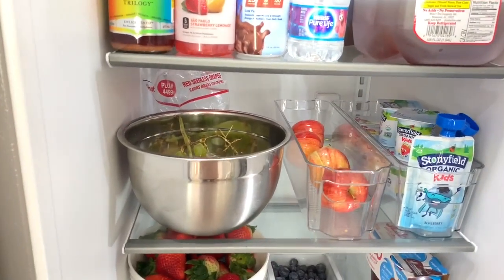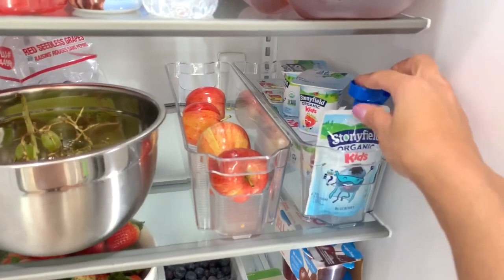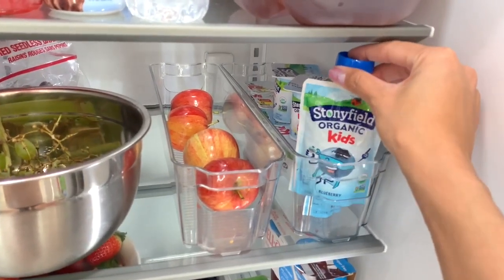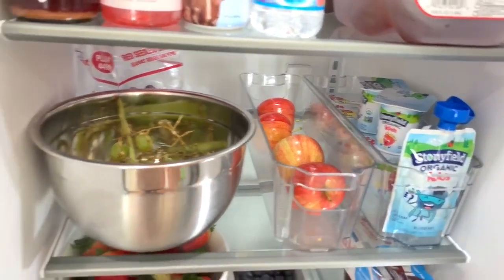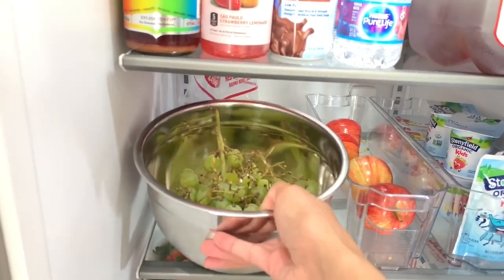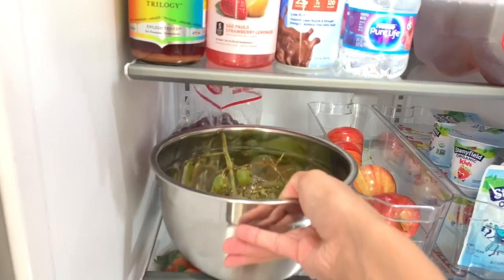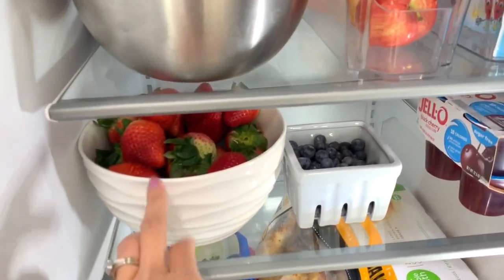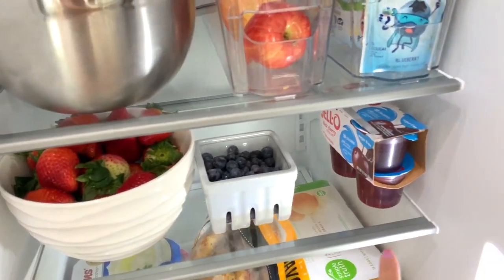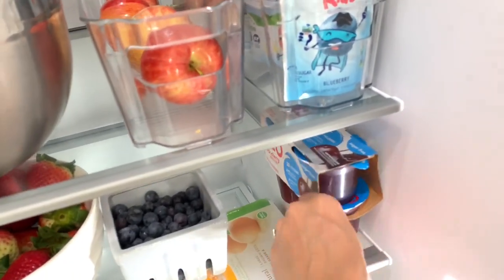And then over here I have some fruit and yogurt. So I usually have these for Ryan's school lunches or on the go when I'm with Madison. And then these for at home. Some apples. I have some green grapes, and then I have some more purple grapes back there. Over here are some more fruits, some strawberries that I just washed, some blueberries, and then Ryan really wanted cherry jello, so I picked some of that up the other day.